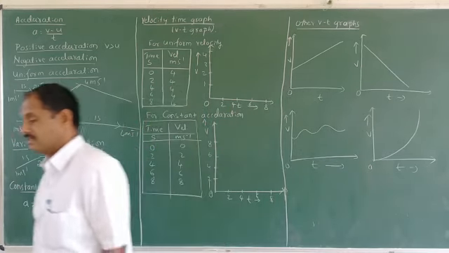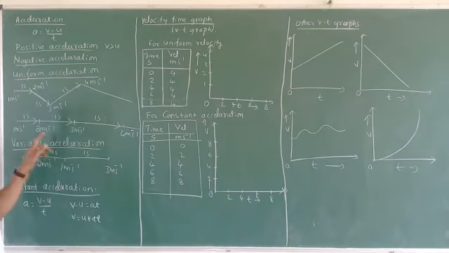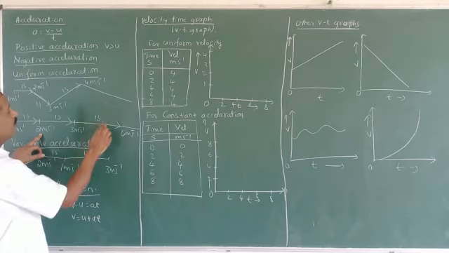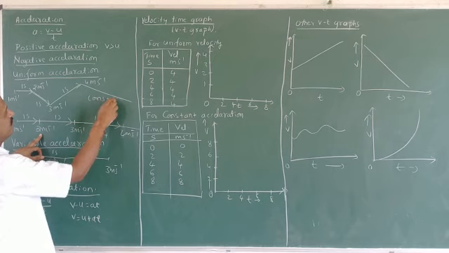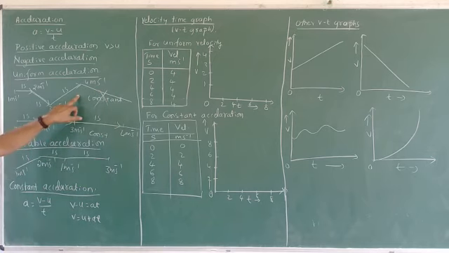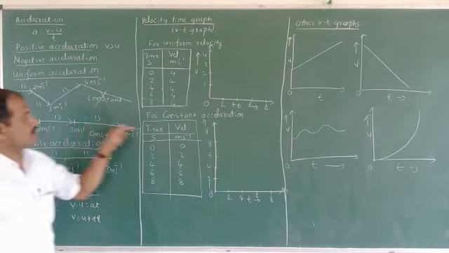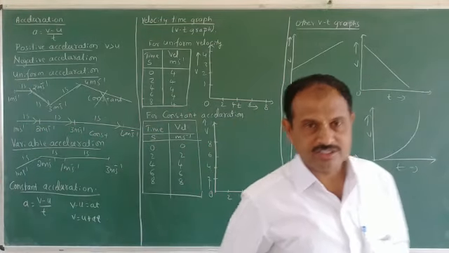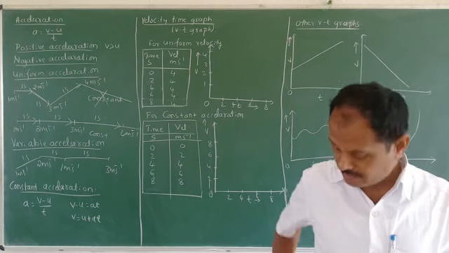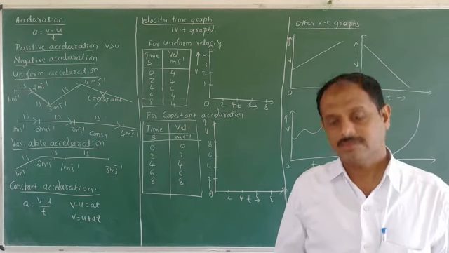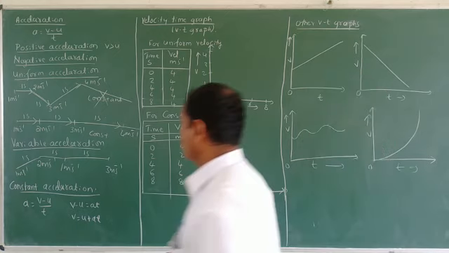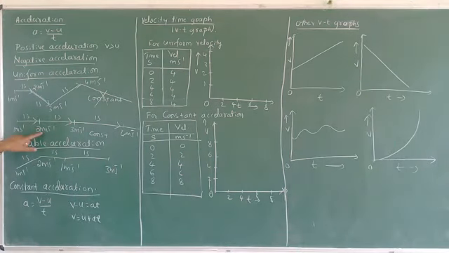Now we come to constant acceleration. What is constant acceleration? Both of these are uniform here, but this one is not a constant acceleration. ಇದು ಮಾತ್ರ constant acceleration. That is, the velocity of the particle changes by an equal amount in equal intervals of time along a straight line. That is called constant acceleration.